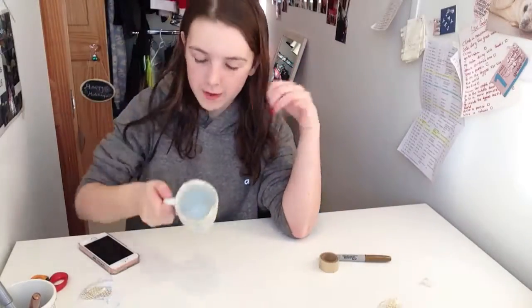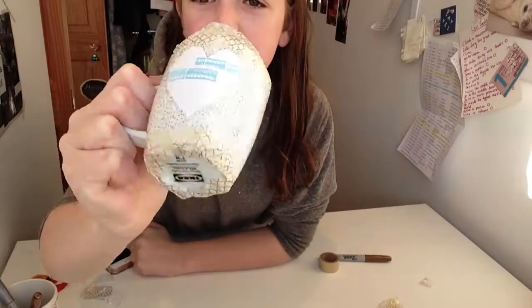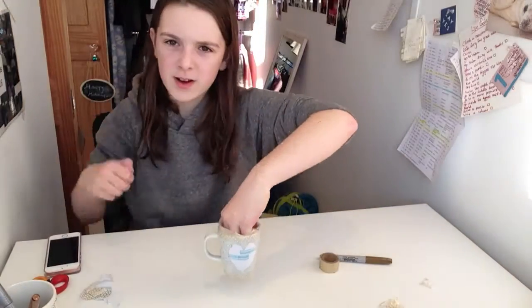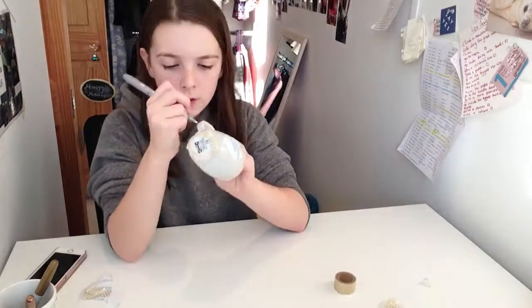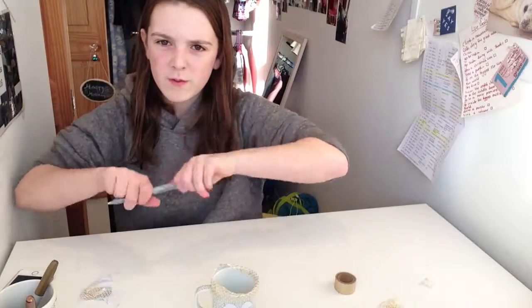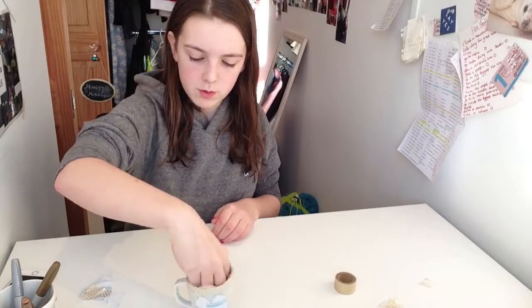Okay, so now what I've done is I've basically covered the whole thing in little gold spots. I might do some dots in silver. So I think I'm just going to do that. And now what you've got to do... Oop, I might have just smudged all of that by holding the handle.